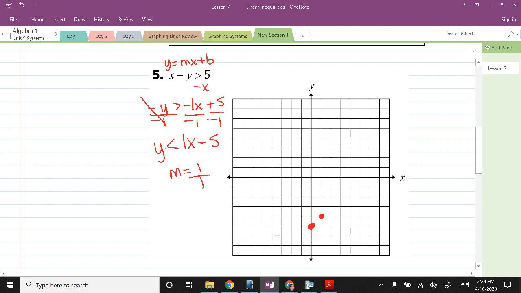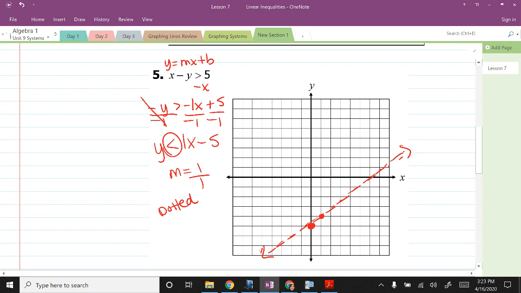This says less than, so that's a dotted line. So we're going to use a dotted line. Make it a nice long line. Don't make a little short squatty line now. Can't be handling that, especially when we have to color, okay? So there's my nice long line. I'm going to make my dots a little bolder. You can see them. Just make sure it's dotted, not solid, okay?